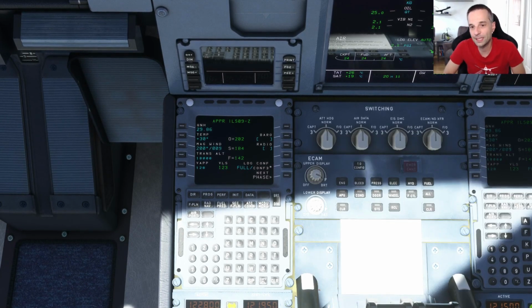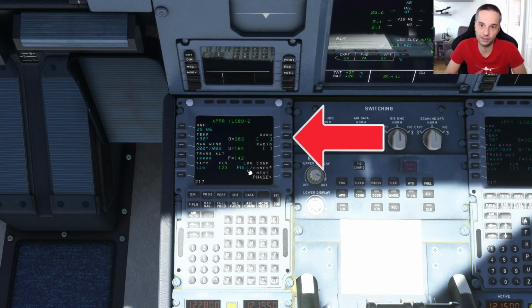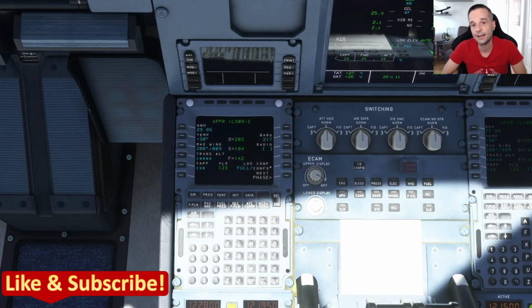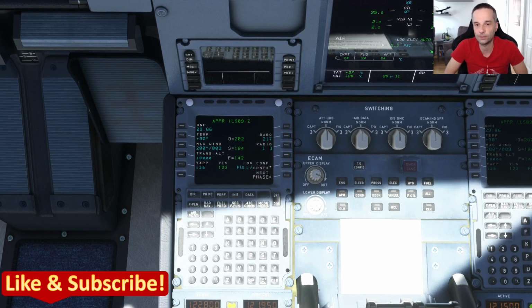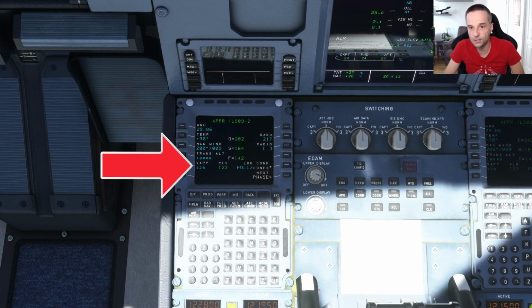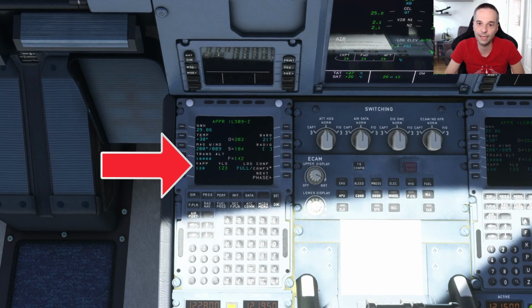What I'm going to do with that is put in 217 into the scratch pad and load it into the baro field. What that's going to do is that when we hit 217 feet, the airplane is going to call out to say that we're at minimums, and I'll know that that's the point where I need to decide if I'm going to continue with my landing or go around. You can also see on this page, the airplane has calculated that I need to land at 123 knots today, and I need to fly the final approach at 128 knots.